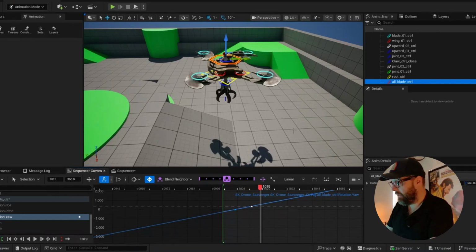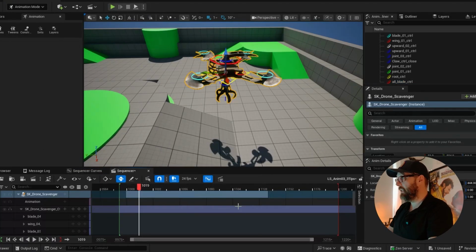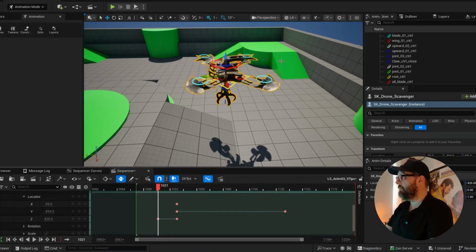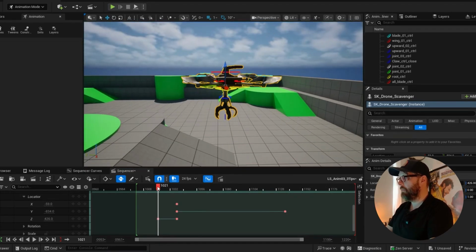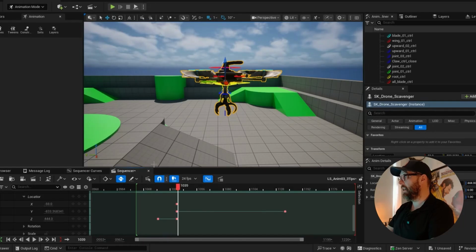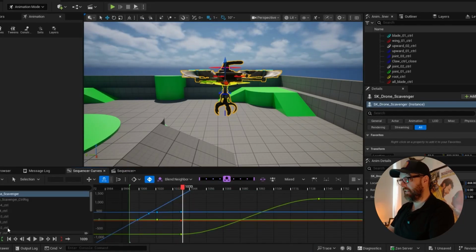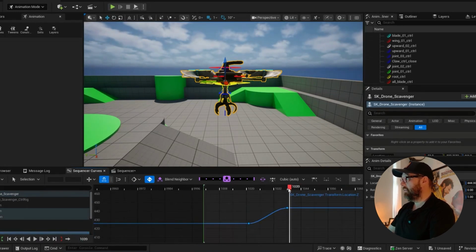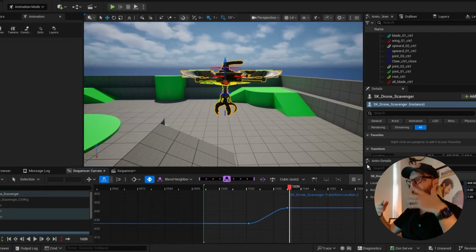We can have a different kind of infinite curve as well. If we come back to sequencer, if we put a keyframe just over here somewhere, and we'll put it on our location in Z, and then we're just going to move our drone down very slightly. What that will do, as we know, is an ease in, and it's just going to lift up slightly. The curve will look a bit like that. All it does is move up. And what we want it to do is just bob where it is. Just bob up and down, just to give it a bit of life.